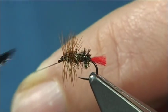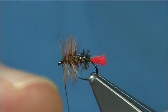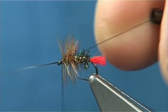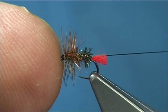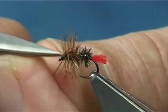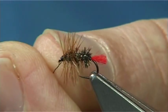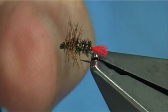Form my head. Now I'm going to get a wee bit of varnish. Just touch the thread, about a centimetre from the eye. And then whip finish straight away. One, two, three. Tighten up. Just put a nail on the side of the eye. And then tighten up with the thread. Trim. Nope. Scissors are a bit yucky. And there we are.